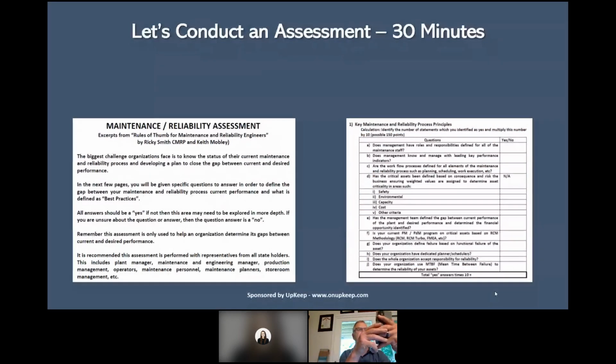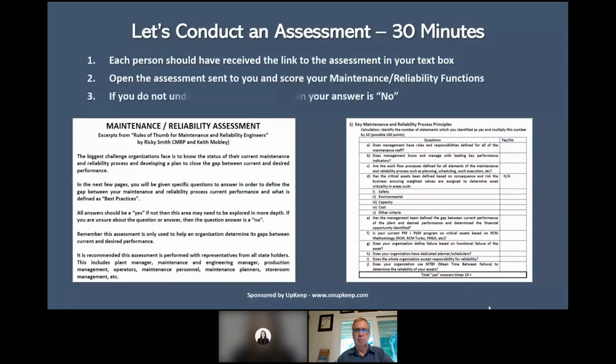All right, text in your score. I see a number of you finished, so go ahead and give us your score. Where are you at right now? 680. Okay. 65. 260. 180. 100.